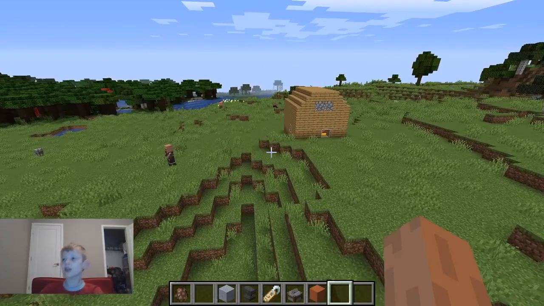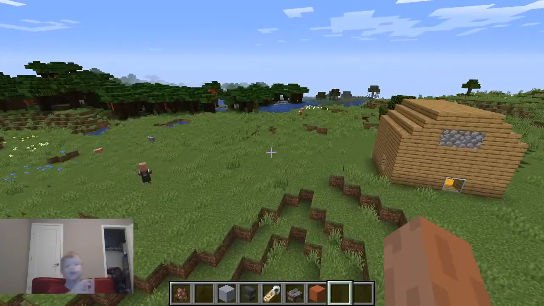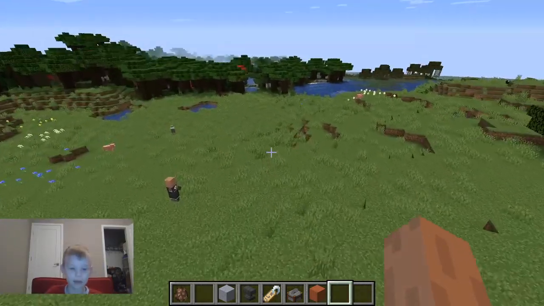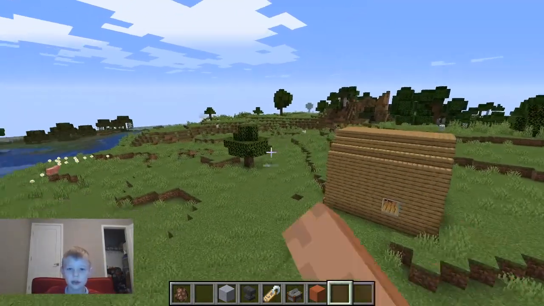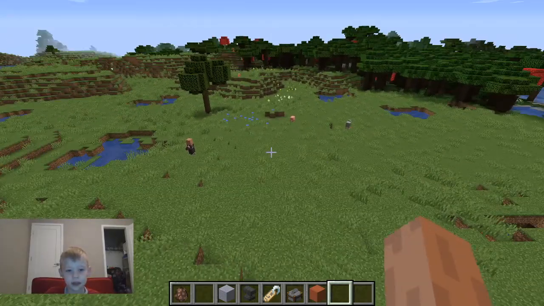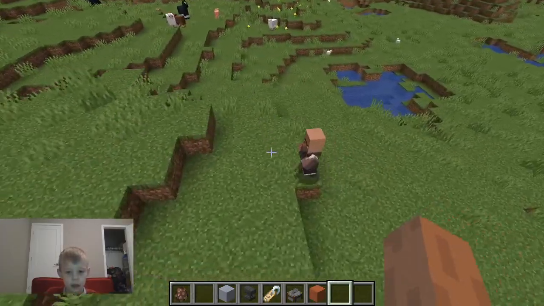Just imagine finding a place that's full of pink sheep. They're the rarest sheep in the game. There's also blue sheep. Don't type animals for me? Okay.